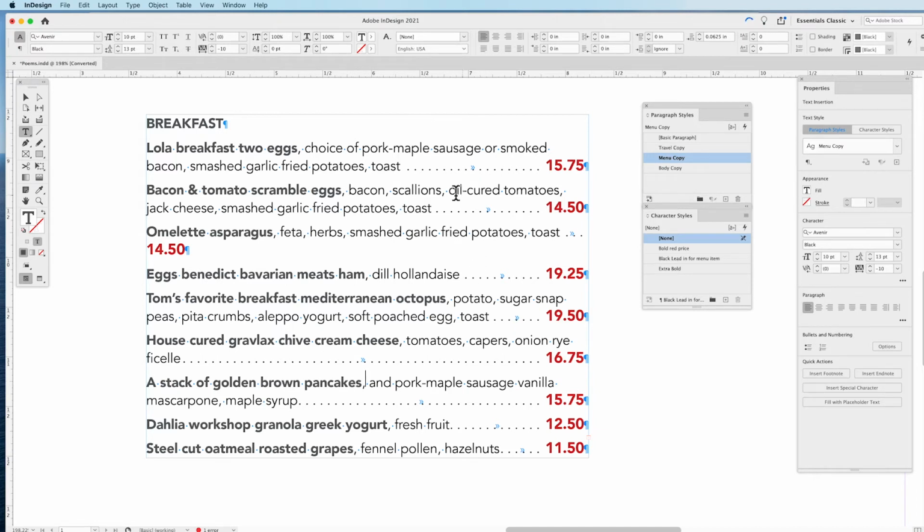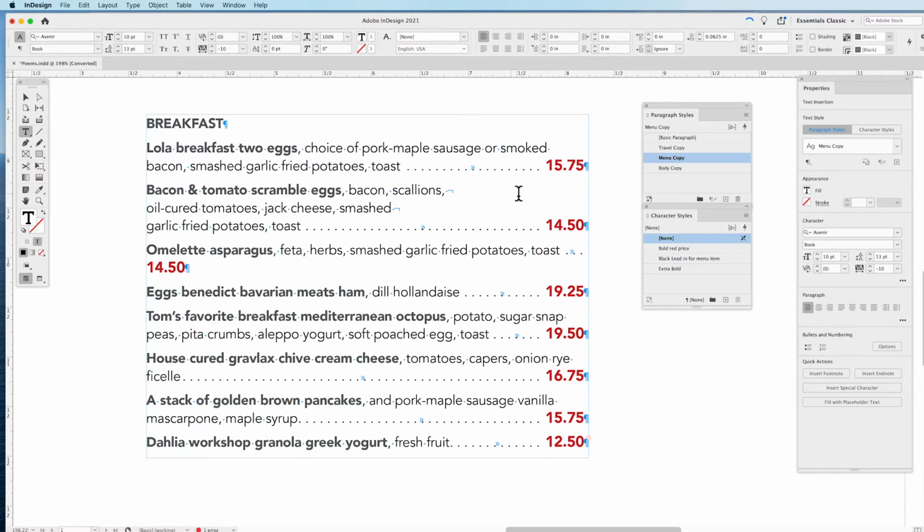Now, I'm going to go in here and do some soft returns because I'd like to break these lines so that I get a little bit more space around my copy. Why isn't this line formatting the way I want it to? Well, there really is no space for the tab and the leader here. We've run out of room.